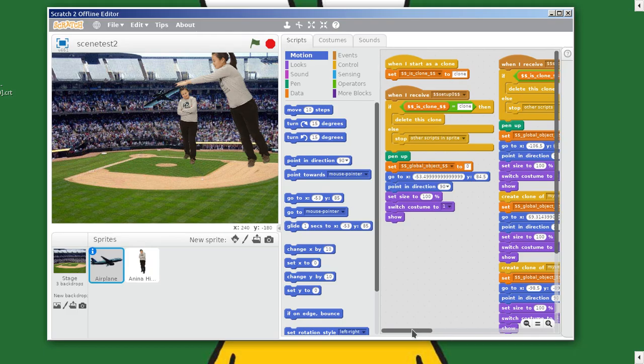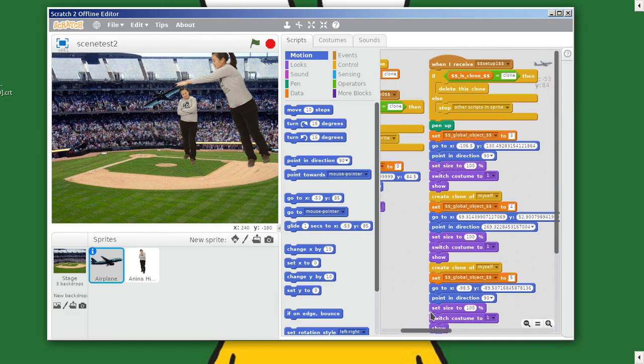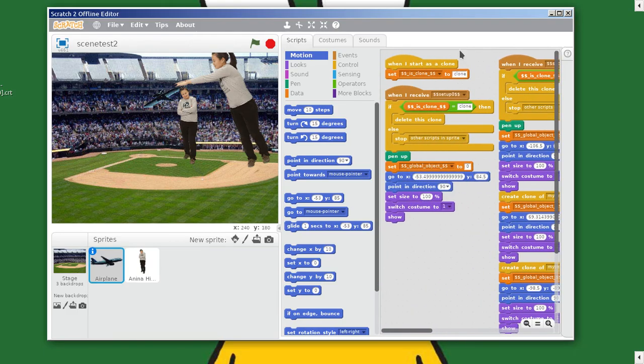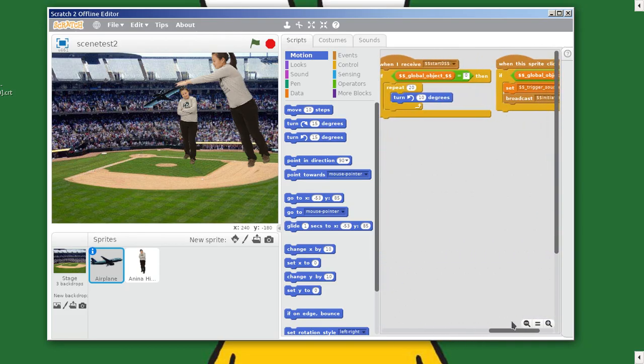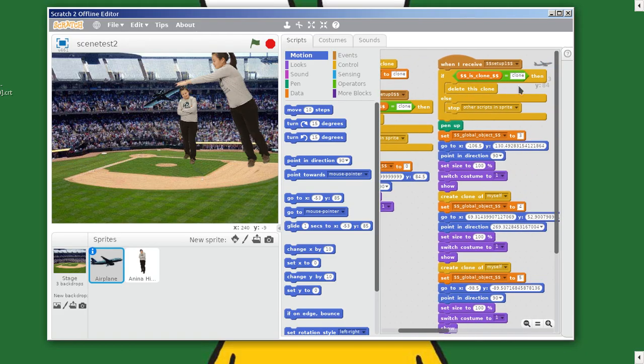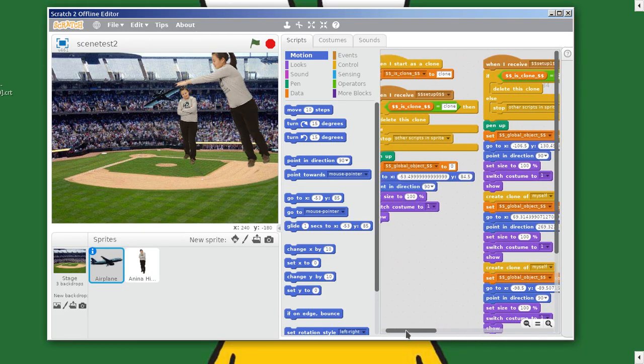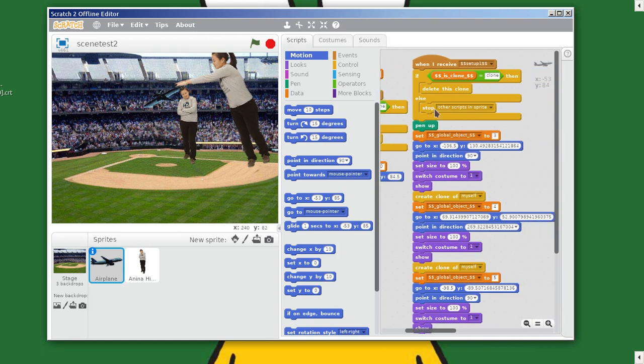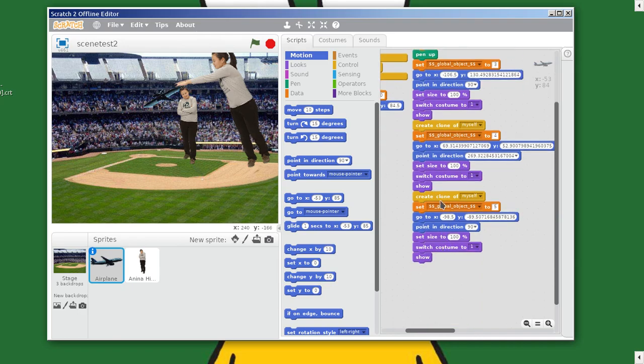So you can see it's gone through and it's created a ton of code and a bunch of events and a bunch of variables that does all the code for you. You can see it's actually just created code from those actions. It's done all these other bits. This is set up stuff and initiate stuff. And you can see how it's actually creating all the objects. First it goes through and sets up the position of something, it clones itself, sets it up, clones itself, and then the very last one is the actual original sprite.